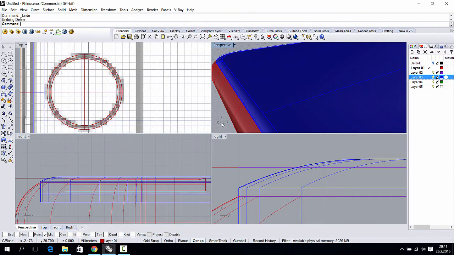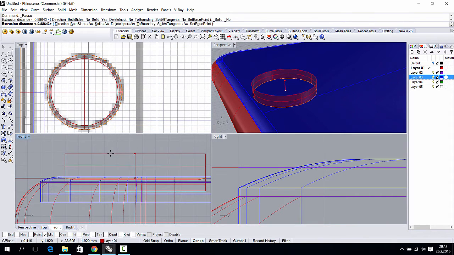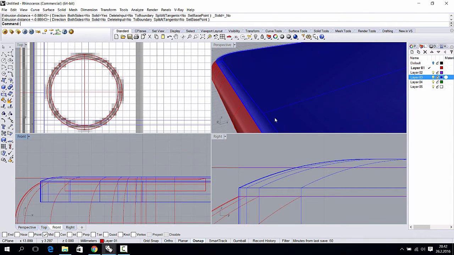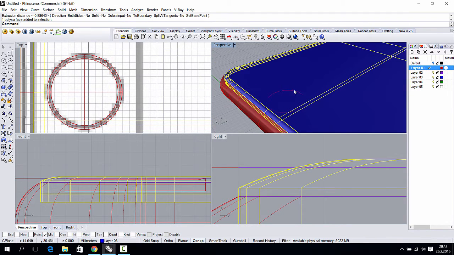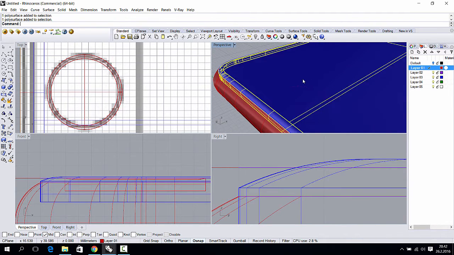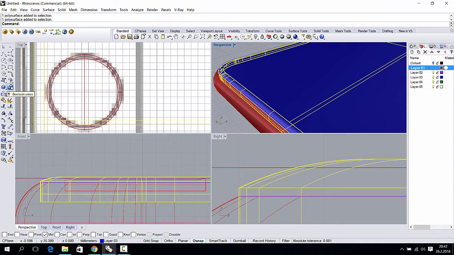or you could select the curve and make an extrude curve and, or no, I'm wondering which is better. Maybe we could try the Boolean difference.